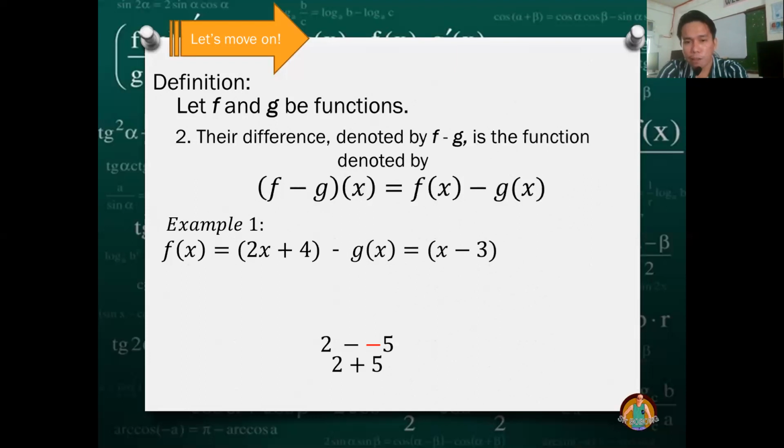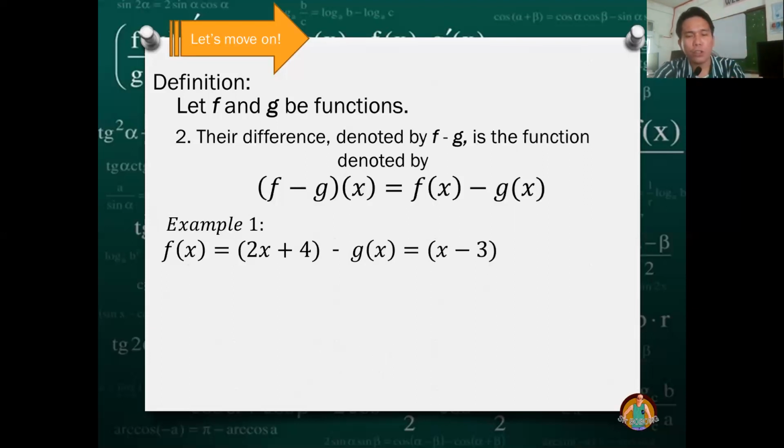Okay, paano nangyari? Kasi eto, nagiging positive siya. Kasi negative times negative will give us positive. Or yung subtrahen natin na negative 5, pinapalitan natin ng sign. Okay? So, nagiging positive siya. That's why 2 minus negative 5 will give us 7 kasi nga nagiging 2 plus 5 dahil yung sign ng subtrahen na negative 5 nagiging positive and then we will proceed to addition. Klaro?